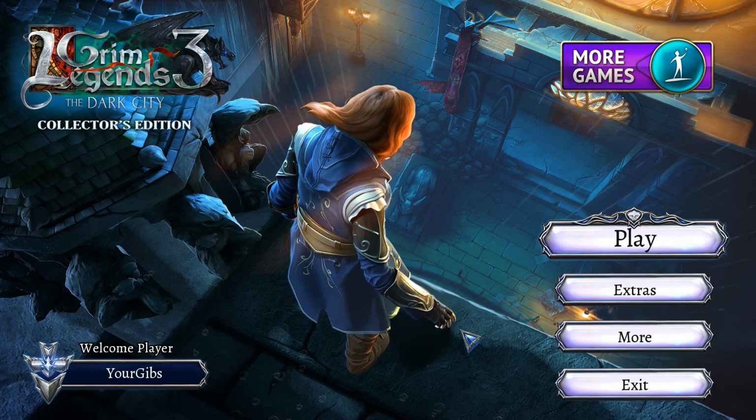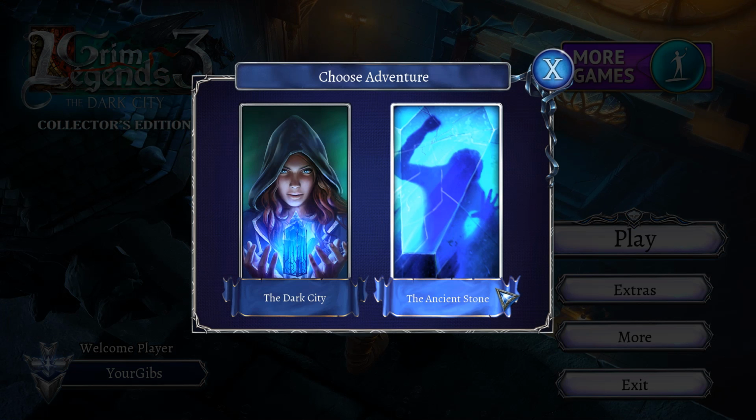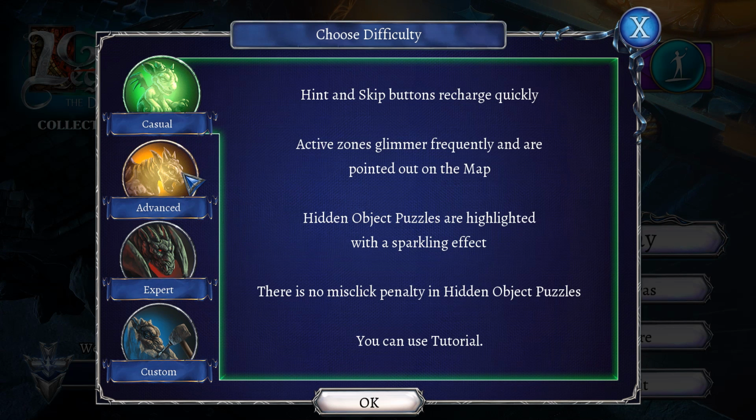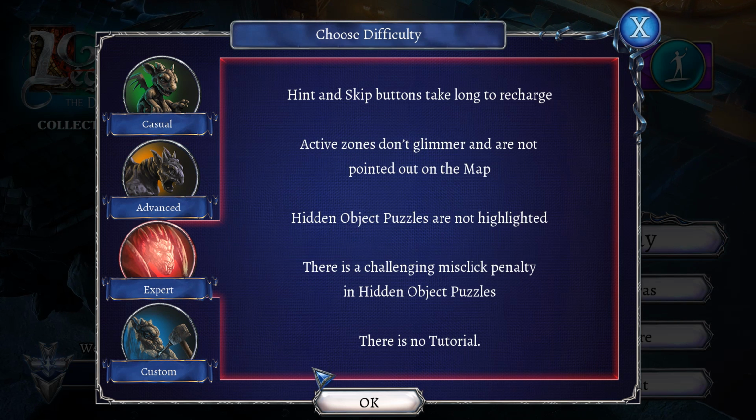We're going to actually play the bonus chapter. Yay! Let's go ahead and hit that play. And the bonus chapter is called The Ancient Stone. Prequel? Sequel? Well, we're about to find out. Of course, we have to choose our difficulty. I love how it's like baby dragon, and then teenager dragon, and then grown-up dragon.